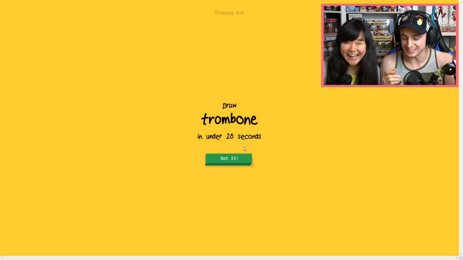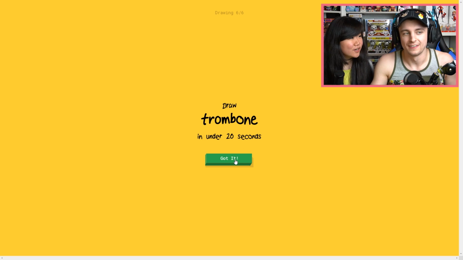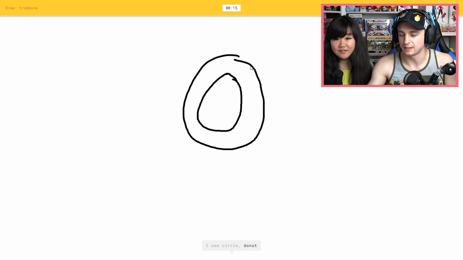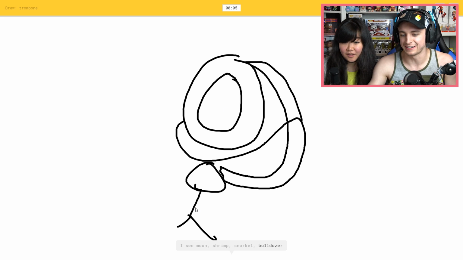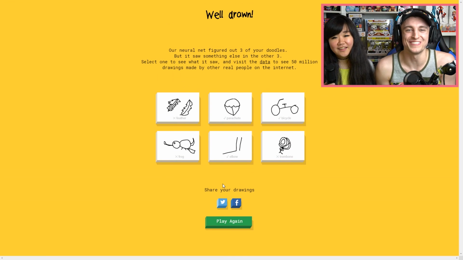What does a trombone look like? Is that the one that you wear? I think so, the squiggly big one. Oh boy, so I'm gonna have to go like whoop, and then this goes around like that, and then it wraps around, and there's a little dude that plays it right here. He's the trombone player. I can't help you with this one.